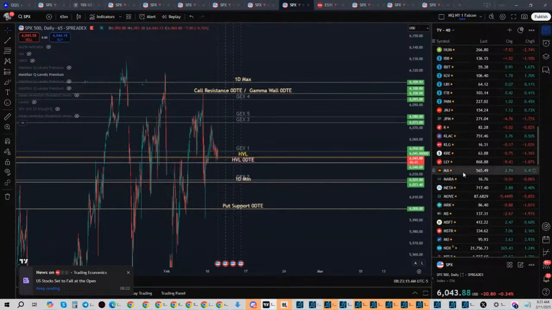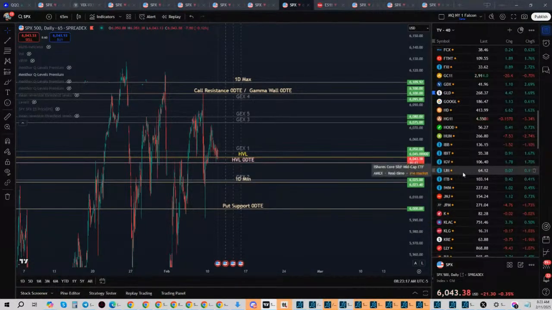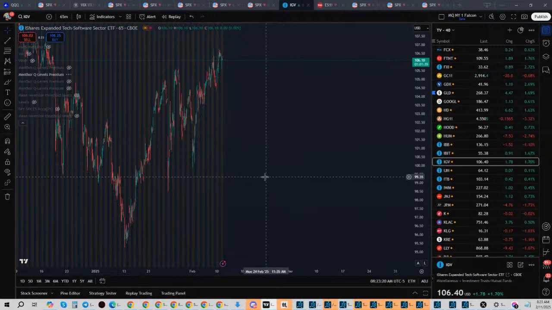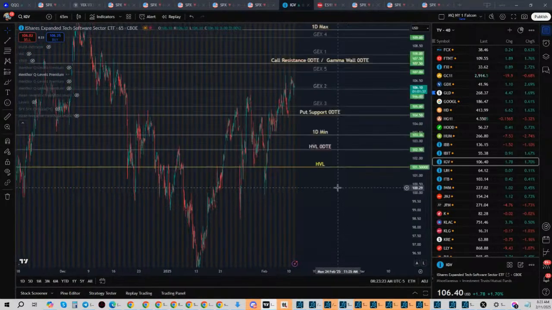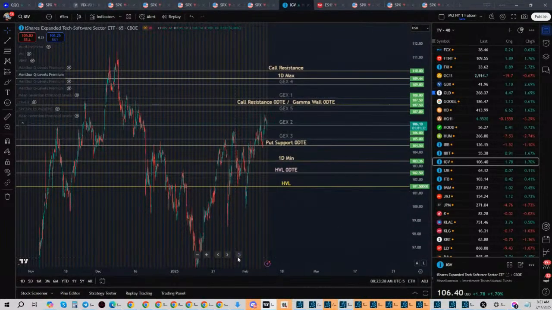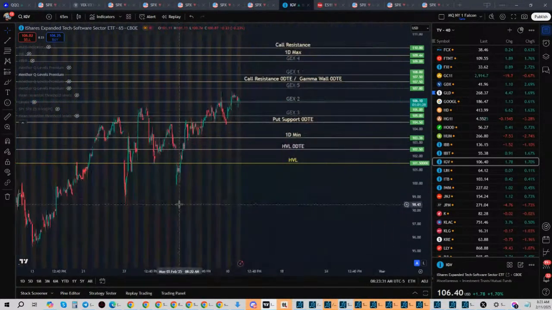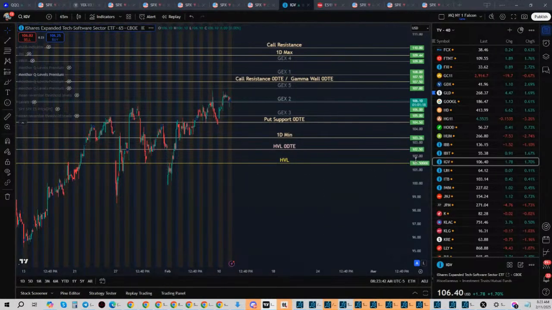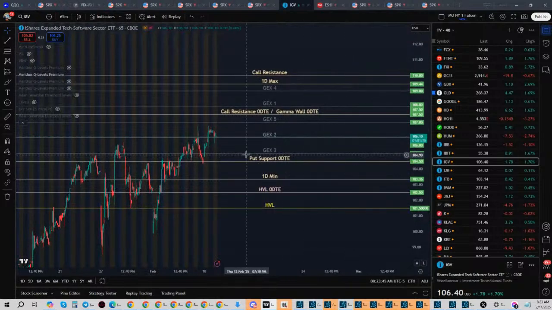The other one I like to look at is IGV, see what's going on in software, and then we'll look at Microsoft. And again, not to look in the rear view mirror, but when we were down here, like in the 102 range, a couple weeks ago, late January, there was unusual option activity. I think it was in the 106 calls and 107 calls up here into March. A few people called it out in the Discord, and that was a good trade if you followed it.